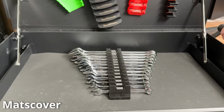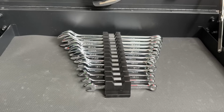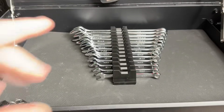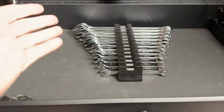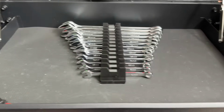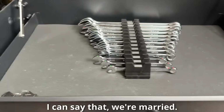All right, I have my official cart shaker here, ready to, what are we going to do? Seismic, we're thinking like a 3 or a 4, maybe a 5. Anyway, this is the generic holders here, non-magnetic, just to get us started, see what they can do. We're holding a set of Capri metric wrenches. Let's go for it. Come on, shake it like you mean it. Harder. Back and forth.